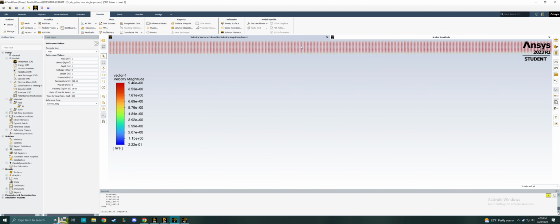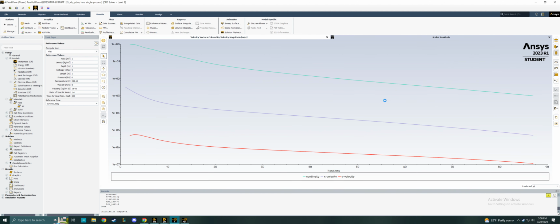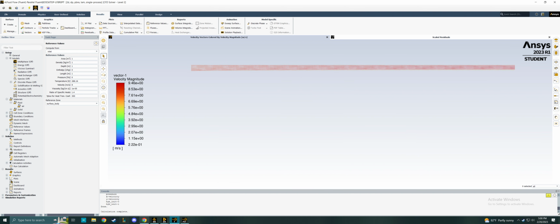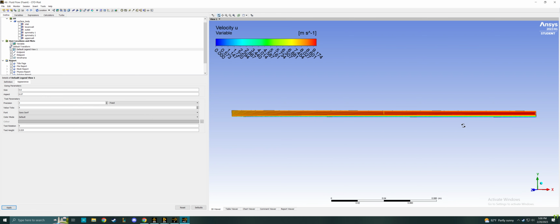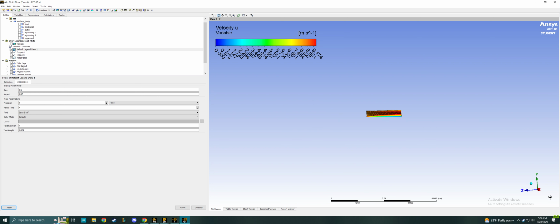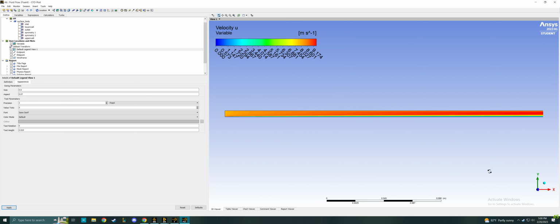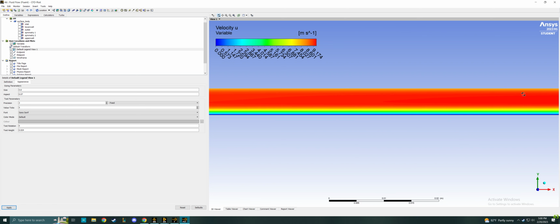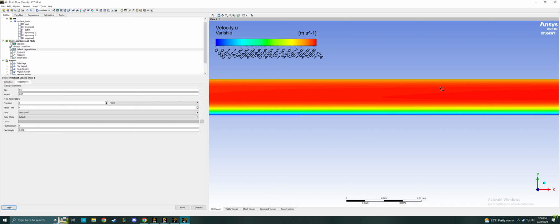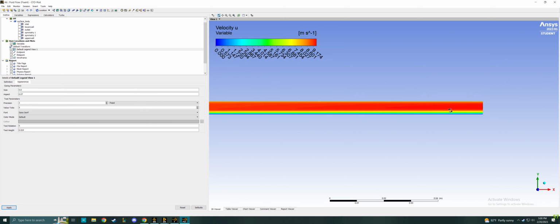Alright. Now this looks a little weird. It's just like a red bar. However, if we go back into PST and we update this, you should be able to see the combined results right here. This is basically a combination of the same results from the two distinct flows, which means that there's a flow coming in from the inlet and this upper wall is also moving. And as you can see, it is a combination of both the boundary layer and the highest velocities being around the middle. In this case, I would say it's about the third, fourth upper side of the tube.